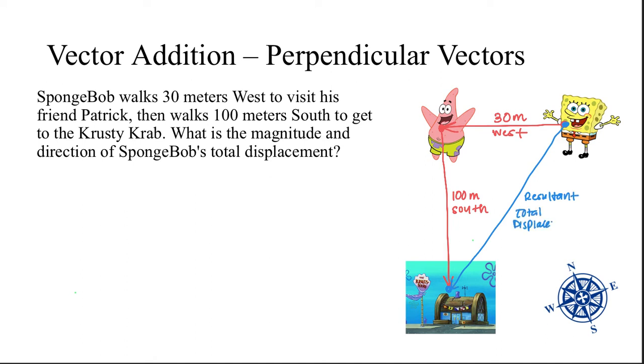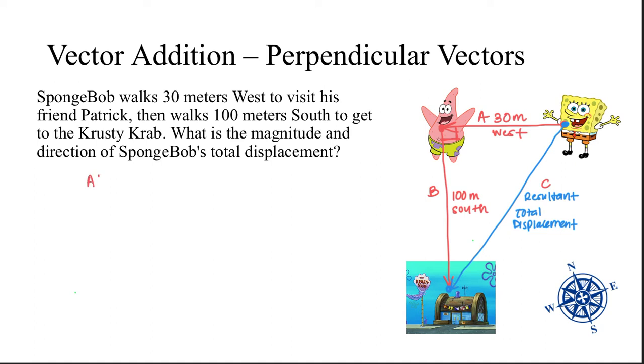And the magnitude and direction can both be obtained using, in this case, more simple methods than we'll see in a moment when we have two vectors that are not perpendicular. And so because these form a right triangle, essentially it becomes pretty straightforward to solve. If we were to call this first vector A, the second vector B, and the resultant vector C, then we can use the Pythagorean theorem to calculate the length or the magnitude of the resultant vector.